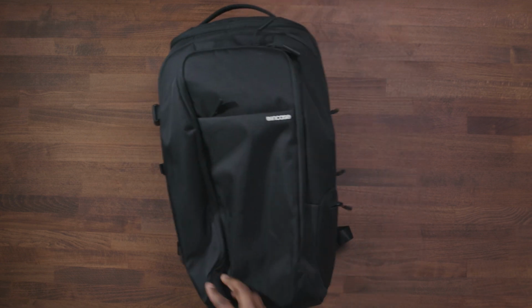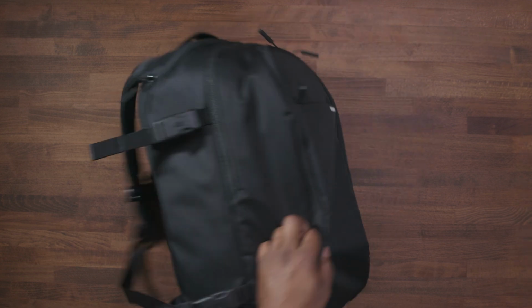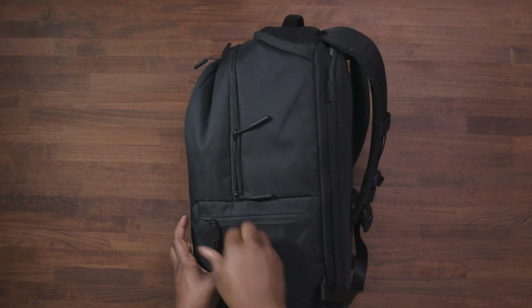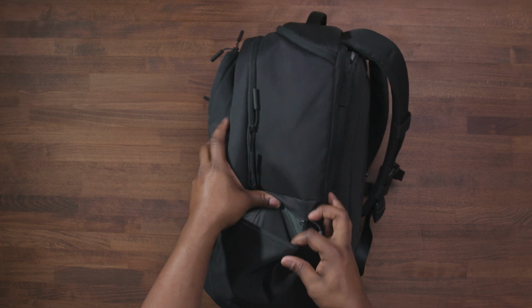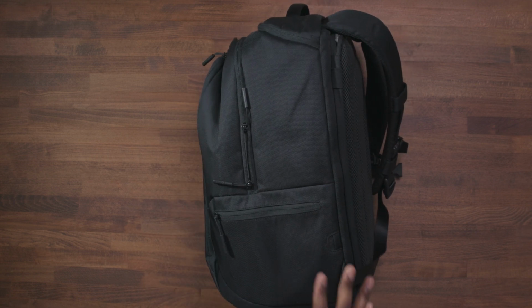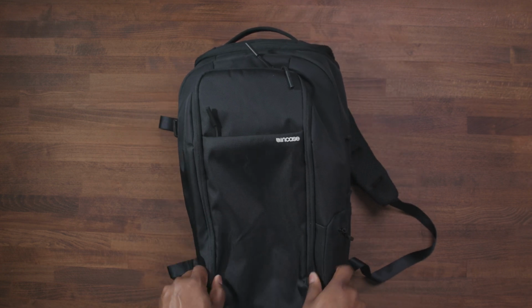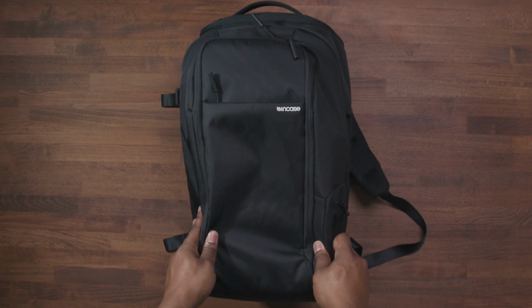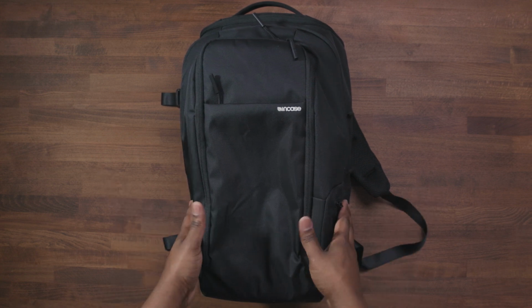Now let's talk about some of the cons of the backpack. As you can see here, there is no water bottle holder for this backpack. Now there's a side pocket here which is not deep enough for you to put a water bottle in, unless it's a flat water bottle, which is not practical. You won't find those everywhere. So I would say that's a big con that they have on this backpack. I don't know why they didn't include it. I think most people that are out shooting for a long day's work would like to have some type of beverage on hand.